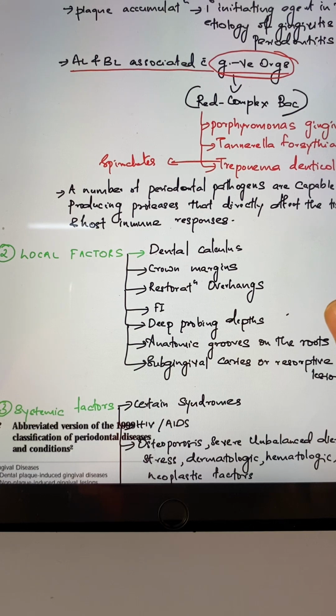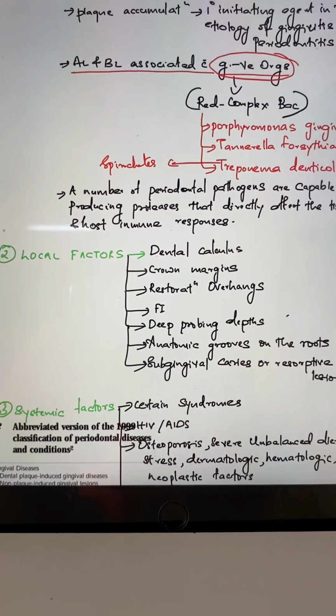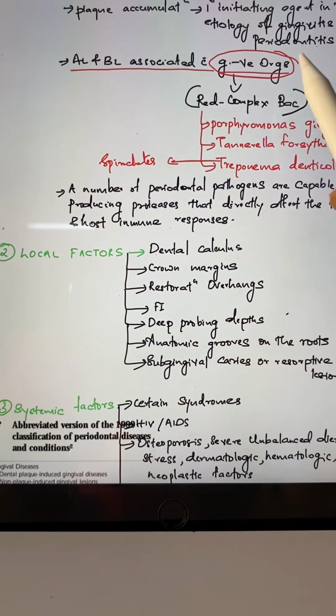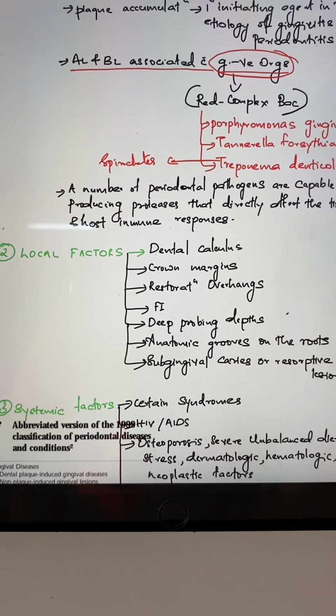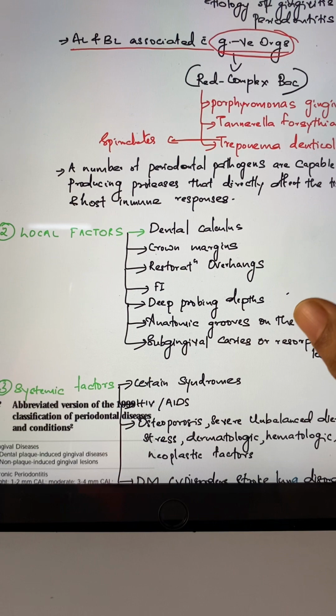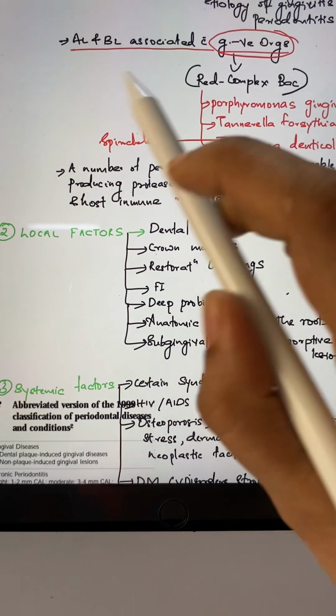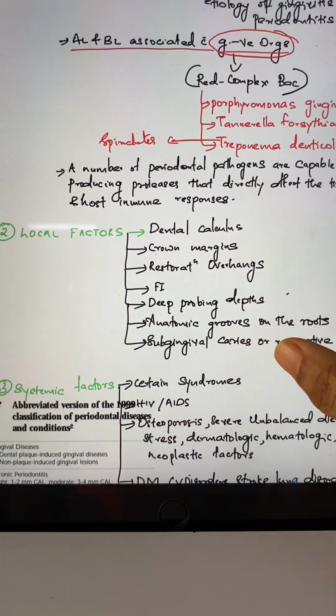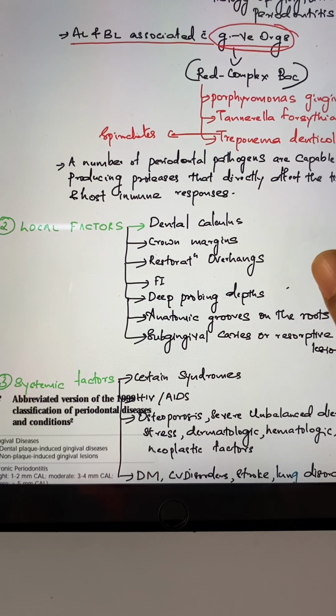As I mentioned earlier, a lot of attachment loss and bone loss would be there. Because of that, in such cases we can see gram negative organisms. They are the red complex bacteria. If the calculus is supragingival, there you can see the gram positive organisms, where they need oxygen to survive, whereas here the gram negative organisms don't need the help of oxygen to survive. So in this kind of cases, the gram negative organisms are present.